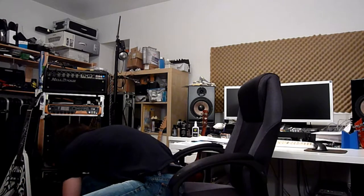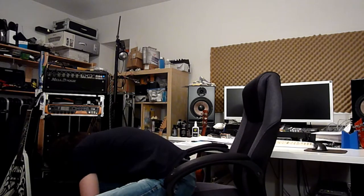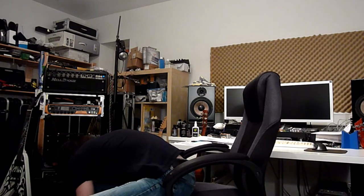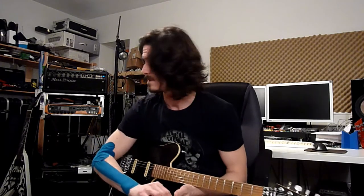Yeah, hum coming from the amp because no signal is going in. This is the pedal. Oh man, the lighting is killing me. The 5053. Cool pedal for the price. Two channels, the blue and the red one. To be honest, I think the blue channel of this pedal could have a bit more gain. It's very low gain. You will hear it right away.